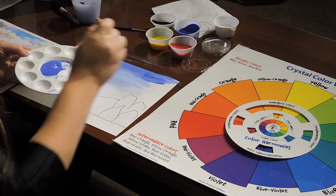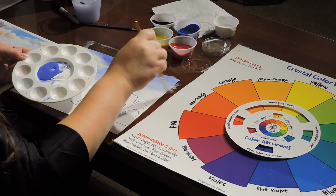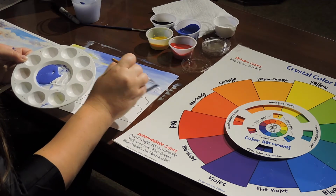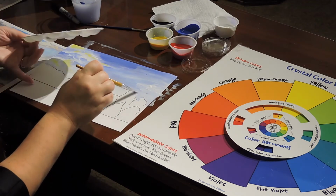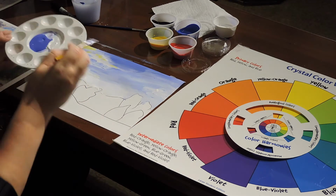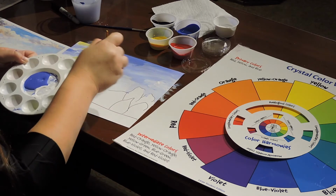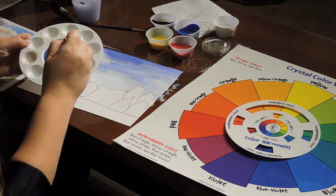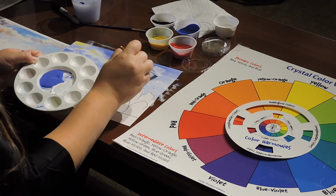Add some blue in, I'm gonna add some white. I'm just having fun with it. I'm gonna swish in some more clouds over here. Swishing those clouds in. And I'm going to go ahead and let my sky come real close to my organic shapes because later we're going to do our trees over that. Swishing in the clouds, just swishing them in.